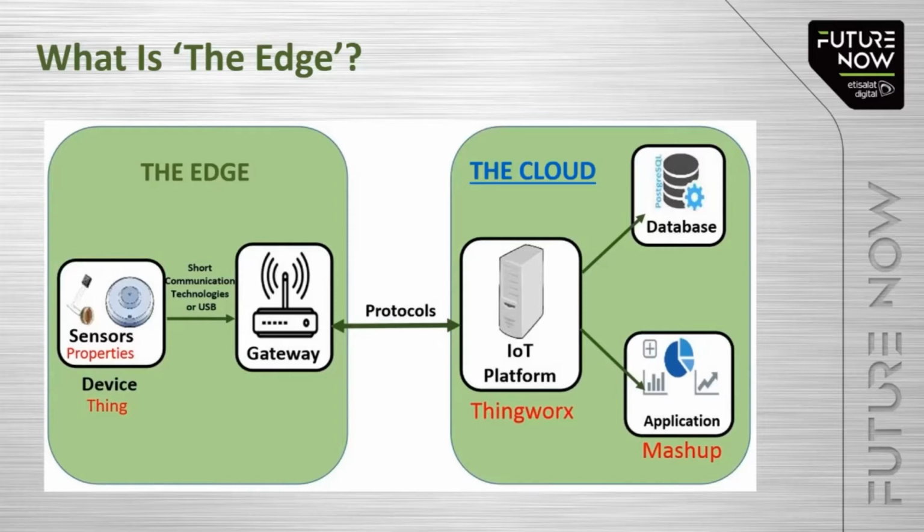But we're going to focus more on the edge here. The edge is what's on the left-hand side. Now, the edge could just be one device, or it could be multiple devices that are connected and synced up through a gateway. But usually the edge and the cloud are on different networks, right? So there are issues you have to worry about, like protocols and firewalls. Is it secure? The number one concern with the Internet of Things is security. So you need a secure way of doing this, right?